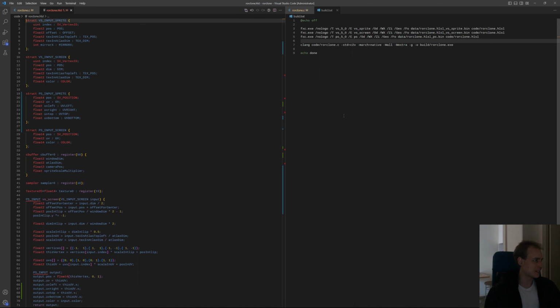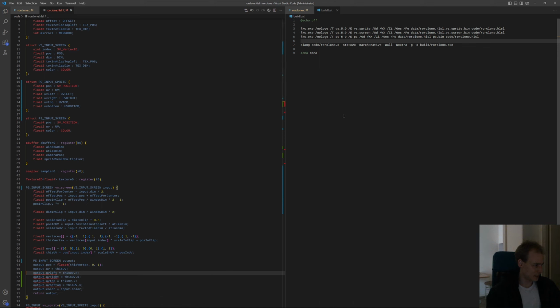We're not passing any colors. Yeah, sprite and screen. Then we got PS input screen here. So we are not passing in this stuff.